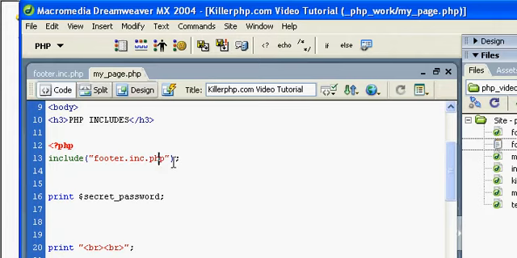If you store this information in a PHP page, it's much more difficult for people to get access to it, because before any PHP code is sent out to the browser, it's processed. So if you have PHP code like print secret password, or you create a bunch of variables with all your password information, these variables will not be printed onto the screen, right?